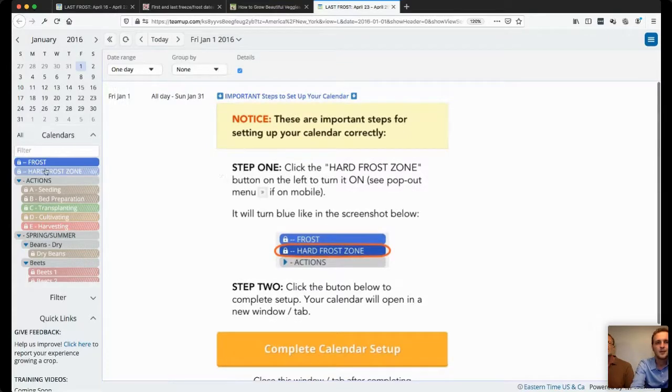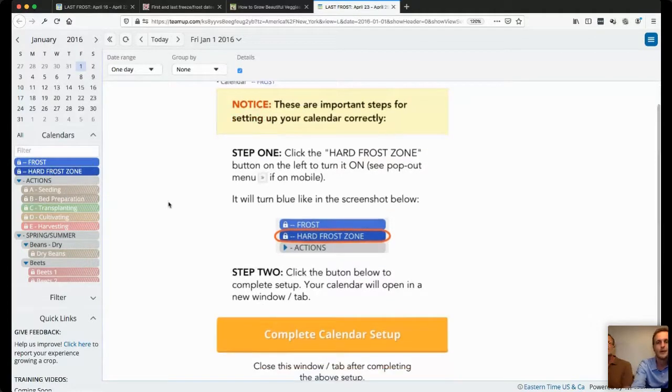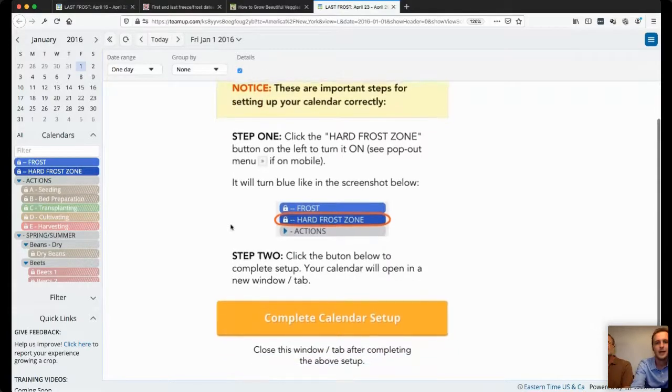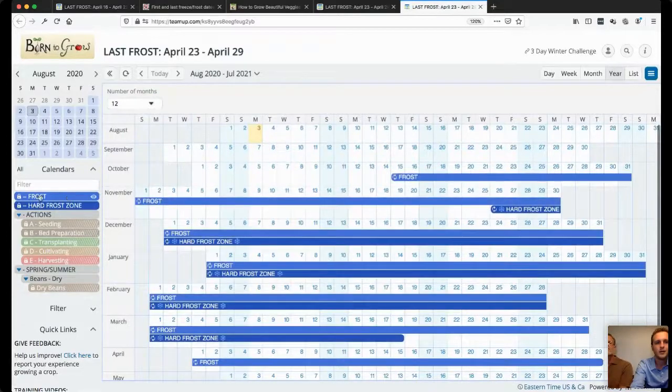This is an important step. Step one is to click on your hard frost zone on the side here and just turn it on. This is an important step in the way we set up the calendar for you. It's very simple: just click on it, turn it on, and then click complete calendar setup. It's going to launch your calendar for you, and it will launch with both your frost zones turned on. Then you can turn those off if you want to.